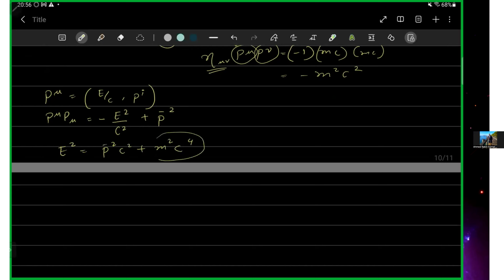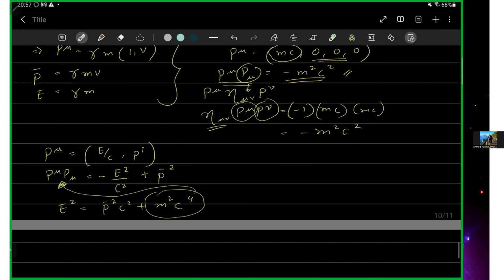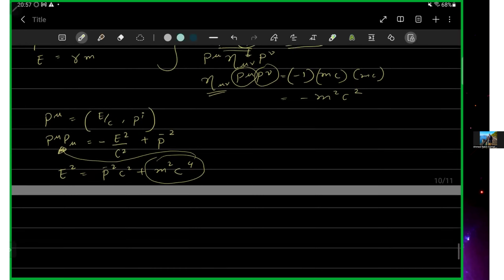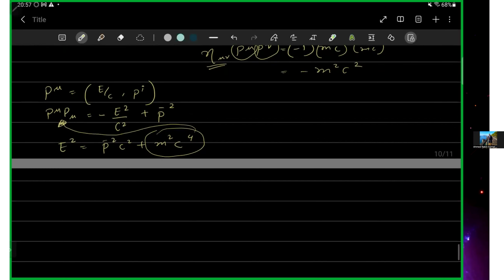Because this M squared C to the power of 4 comes out from here, which we already computed via this equation. And also, since this is a Lorentz scalar, this will also be valid even if it's not in the rest frame, right? So therefore, I can write P mu P_mu as minus M squared C squared. And since I have a C squared over here, and I am subtracting E squared over here, I can write, rearranging this equation in this particular form, which is the famous generalization of the E equals mc squared equation, except I'm including kinetic energy.